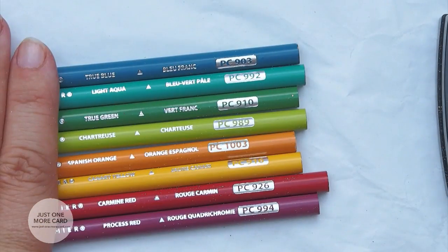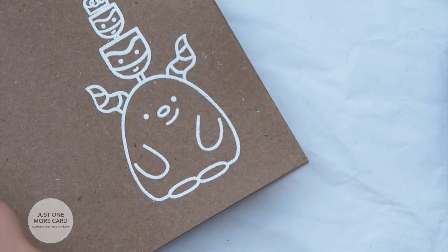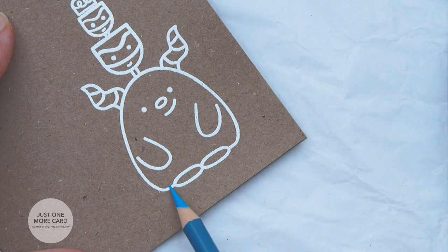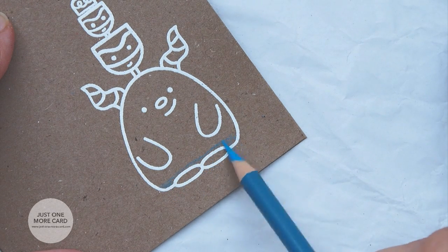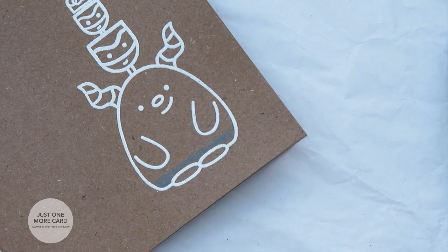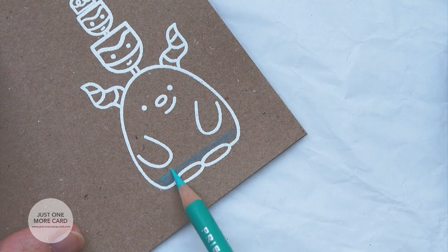Now for the coloring, these are the colors that I'm using. You can pause the video to write down the numbers if you like. I'm using Prismacolor colored pencils, and I've learned this style of coloring from an online card class that is called Kit and Clouder. I have a link on my blog in the sidebar and on my YouTube channel in the video description. So you can jump directly to Elisa's classes, which I can wholeheartedly recommend.